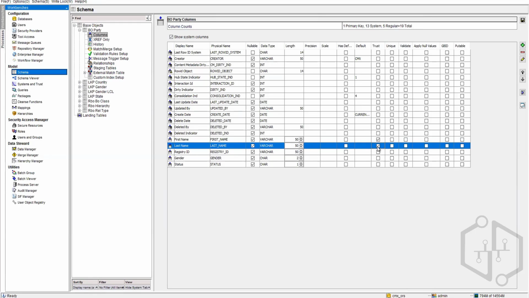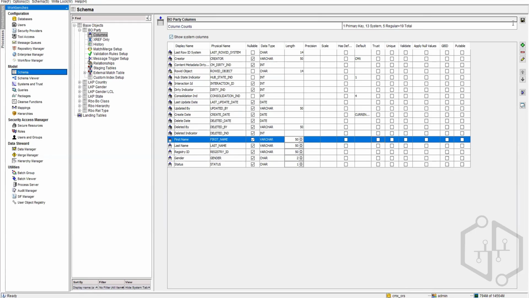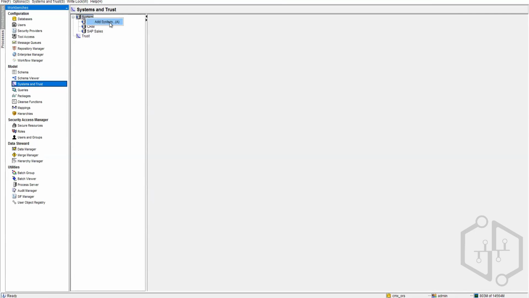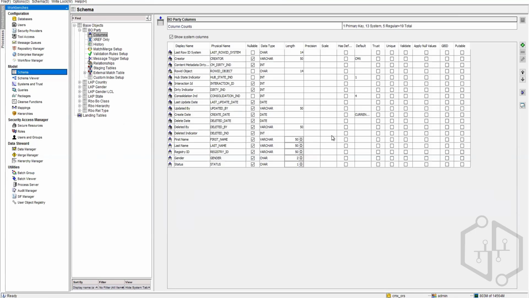Not all the attributes are allowed. If I remove this and save it, in the system interest I have created it. So how do we create? Right click, add, and we create. In the trust, we are not seeing anything right now, correct? But if I enable the trust for these two attributes, let's say, and save it.